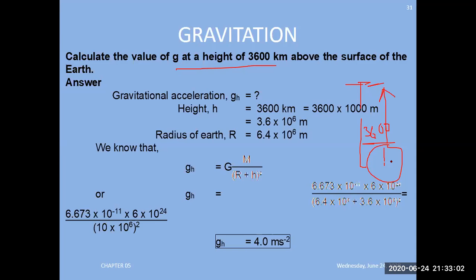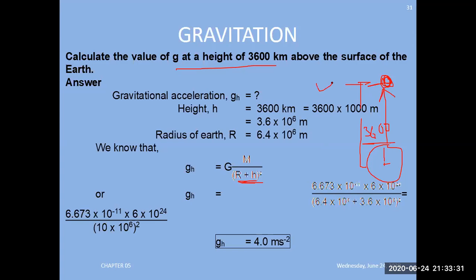So this is a body of mass m. You have raised this body up to a certain height above the surface of the Earth. It will be the radius of the Earth and the height above the Earth. This will be the total distance between the centers of these two bodies. So it will be R_e, the radius of the Earth, plus h. This is the distance between the two bodies.